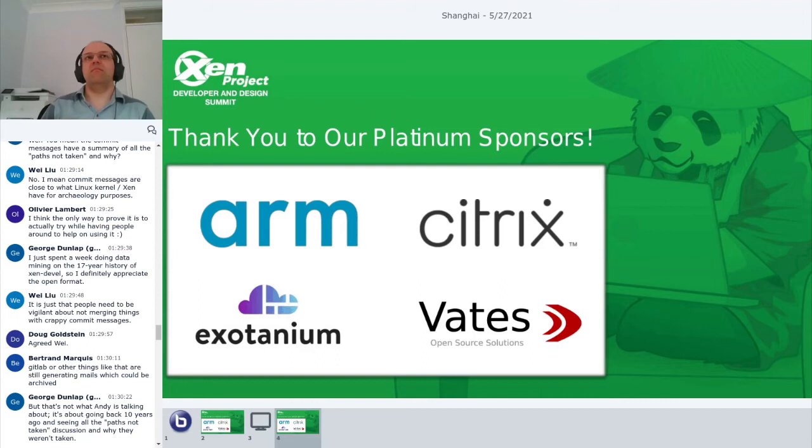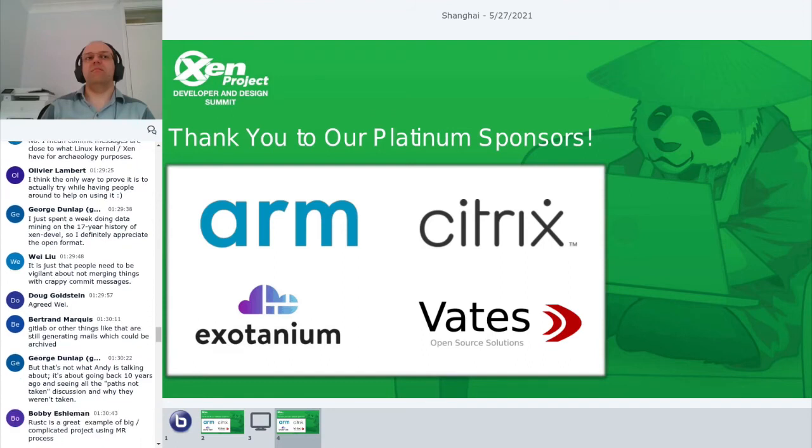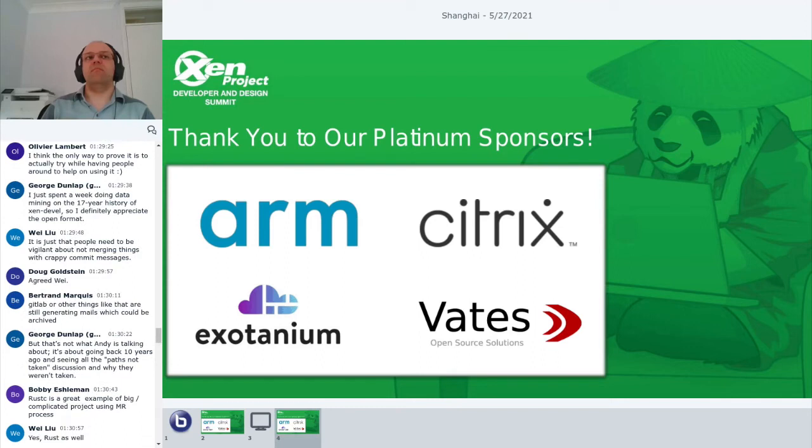So if I can jump back to something that Ian said about the Rust community, I agree with him. Rust, for example, they don't use email, right? But they use a thing called internals, which is treated like email. You create a post, there's a whole threaded conversation. The code is available there for comment and whatnot. A PR will have a link to the internals discussion on it as well towards the end.